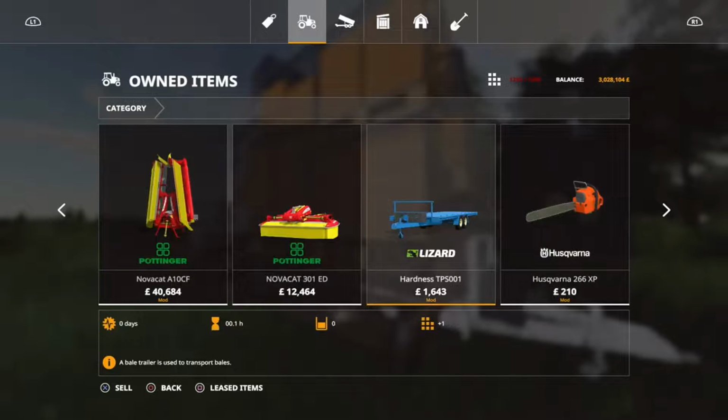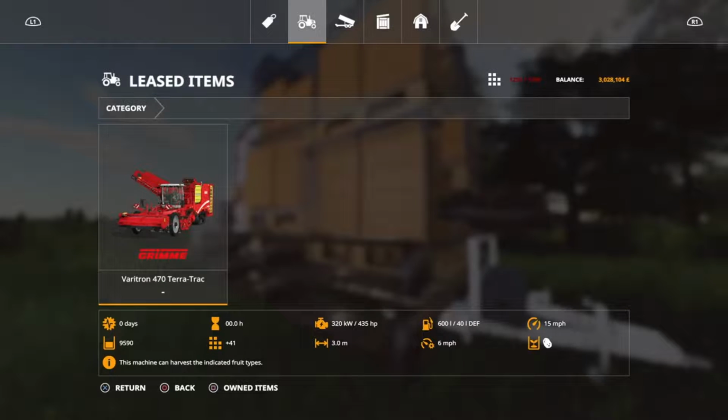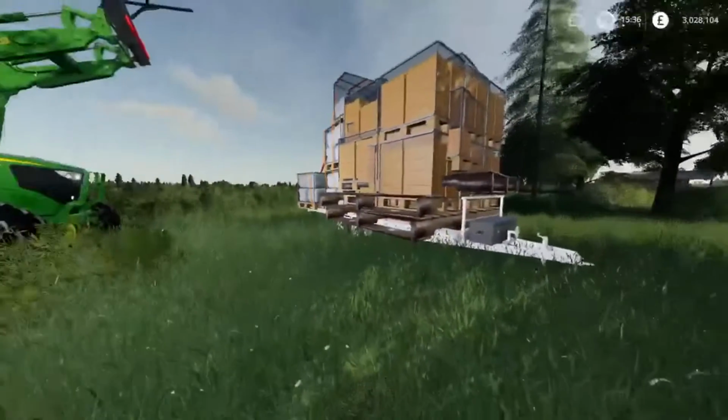Yeah, the Hardness TPS 001 Lizard. I can't remember who that's by. Also, what we've done is we've released the potato harvester. We got one, mainly because we could have enough stock counts for two, but they fill up quite quickly and it can be a bit difficult to unload. So yeah, I've got one for now. If we need to get two, we'll get two.